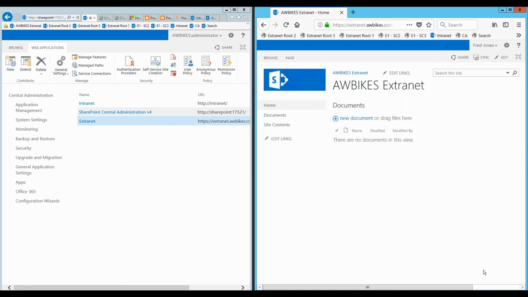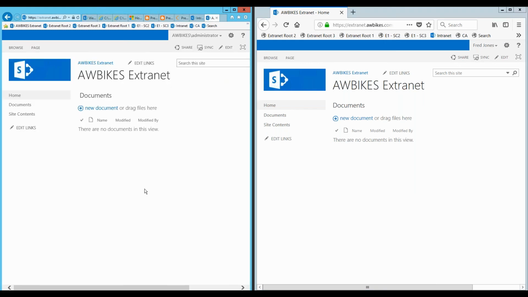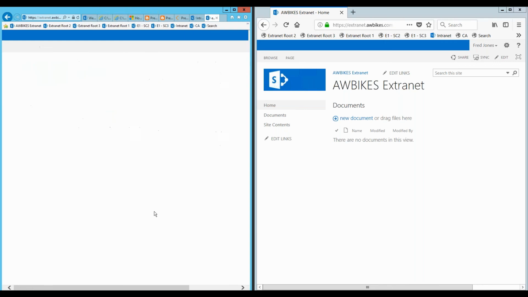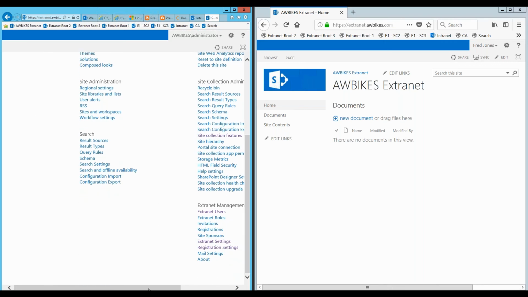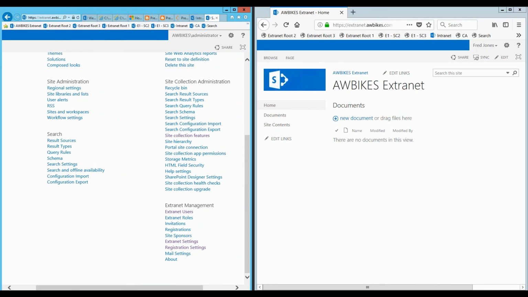And if I come back over here to Administrator, and as administrator, I go to this extranet site, one of the things I can do is go to site settings, and I can come down, and there's a section called extranet management.